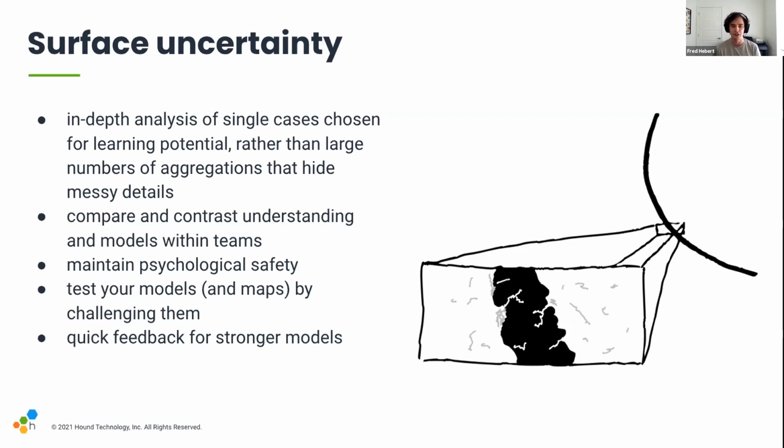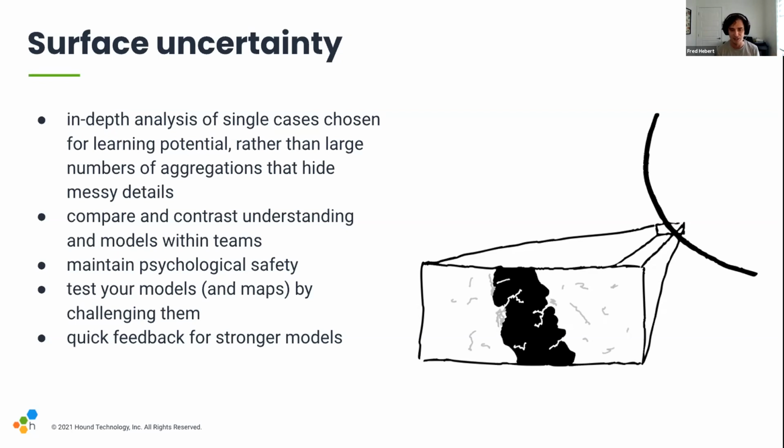You don't necessarily do the large amount of data gathering because you tend to remove all the messy details. The surprising stuff gets polished off by averaging the data that you have. When you do an in-depth analysis of a single case, you can focus on all the little messy details. And over time, as you do some of them, you can see themes coming up. It's a real interesting one. And there's the uncertainty in how we understand the system, but also how we communicate it to each other, which is where you compare and understand the mental models that people have.